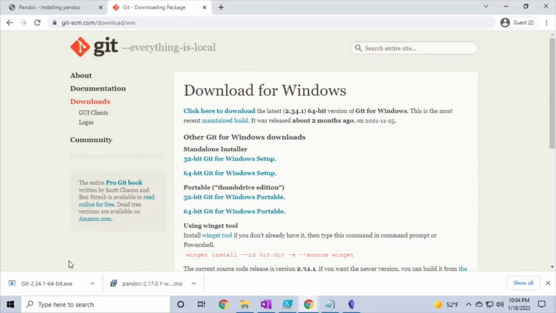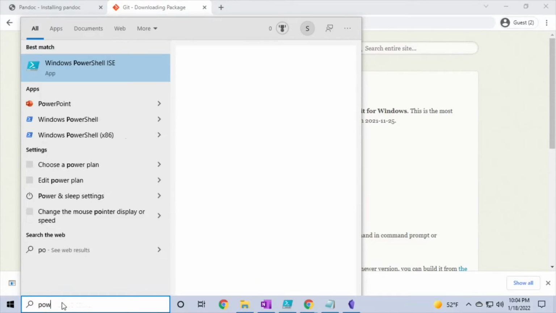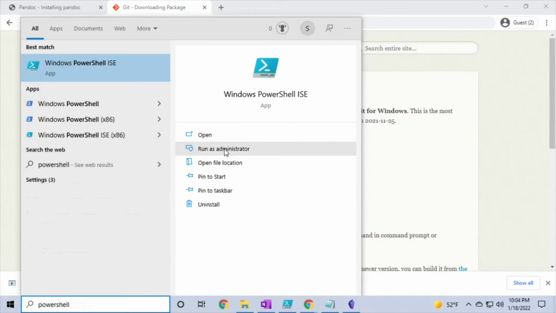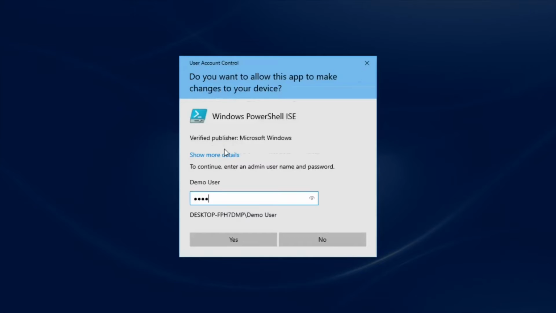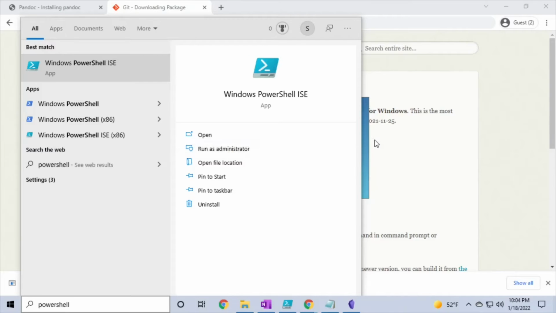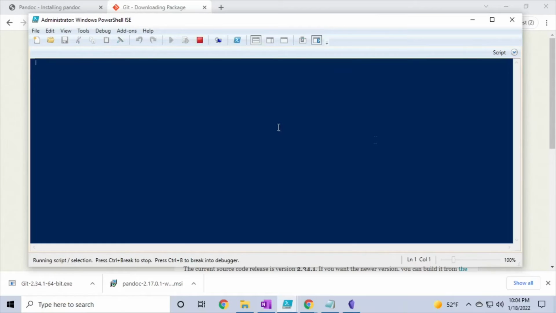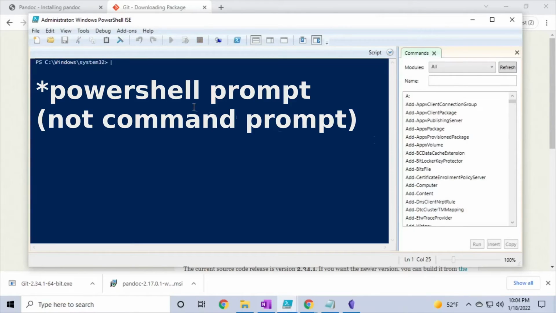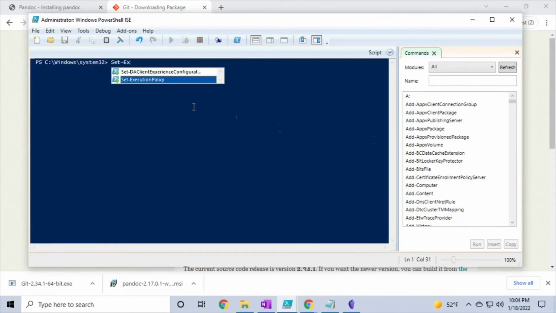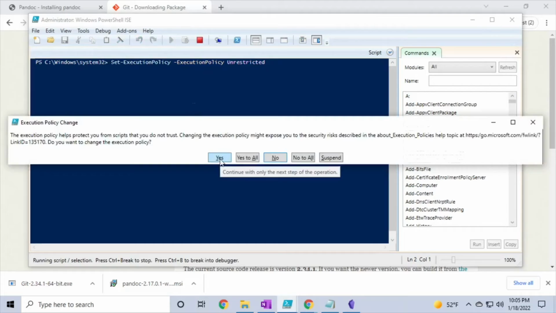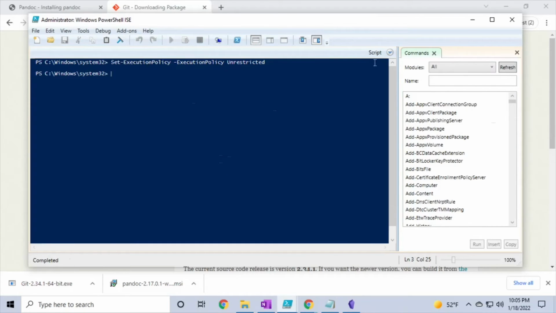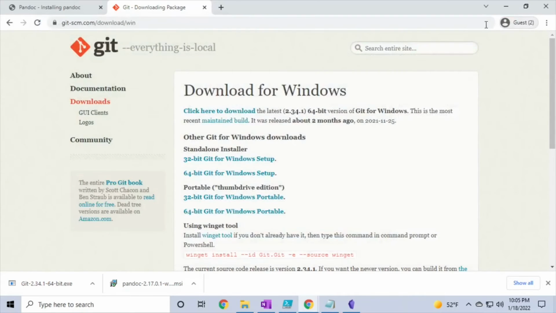If you haven't already done so, you're going to need to allow PowerShell scripts to execute. What we're using today is a PowerShell script, and PowerShell scripts are disabled by default on Windows as a security option. So you just need to start an admin command prompt and use the set execution policy command to unrestricted so that we can execute any script that we want. You can always set this back to what you had it before once we're done. All you have to do is run the same command, but change the word unrestricted to restricted.